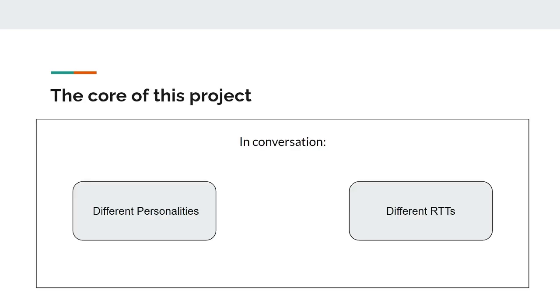Now with this definition in mind, we proceed to the core of this project. This project is built upon a key finding from previous research on the relationship between personality and RTTs. People of different personalities speak with different RTTs during conversation, and by varying the RTT of a dialogue system, the personality displayed by this dialogue system also changes. This project verified this finding again by integrating some of the experiments done by previous studies.